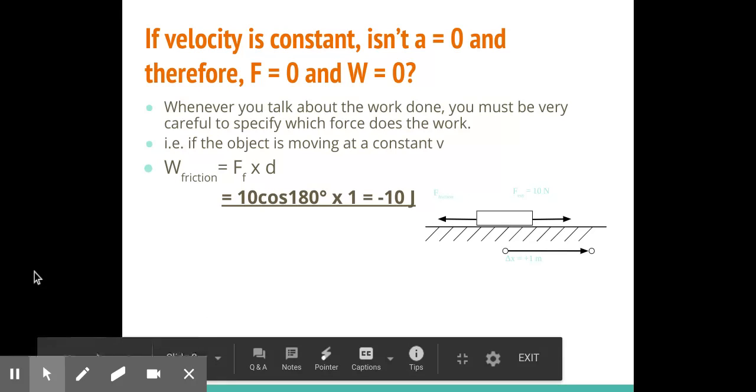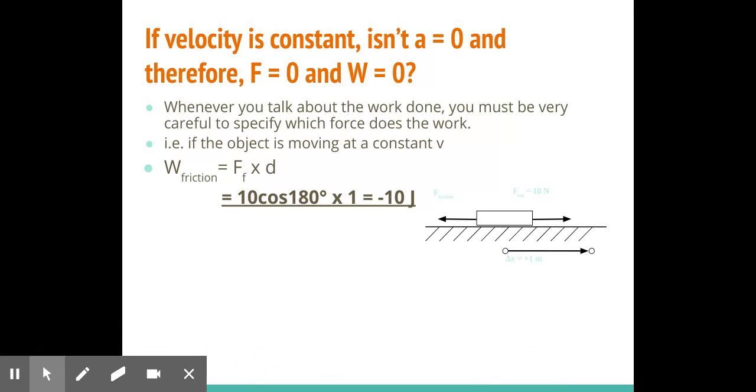So here, if we wanted to find out what the work of friction is doing on an object that is having an applied force in a particular direction, we can show that F, the friction force, times the distance, we can find out exactly the amount of work being done, how many joules of energy, how many newton meters is being expended here. And in this case we have the friction force is equal to 10.